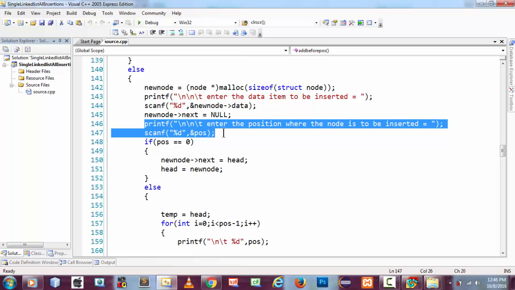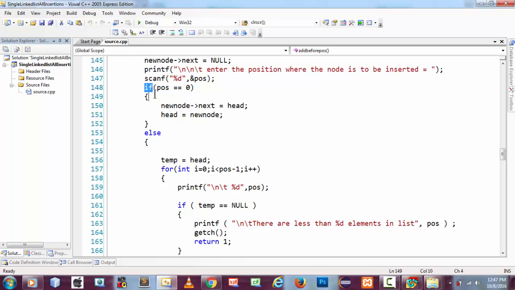If it's 0, then the new node which we have created must be the very first node, so the address of that new node must be placed in the head. The next part of that new node obviously contains the head's address. The head already exists, so if the linked list has only one element, that element acts as the head. If we are trying to insert at the 0th position, before the very first node, then that new element will become the head. That is the use of this if condition.